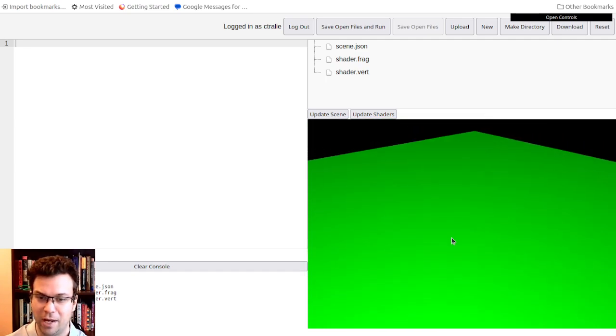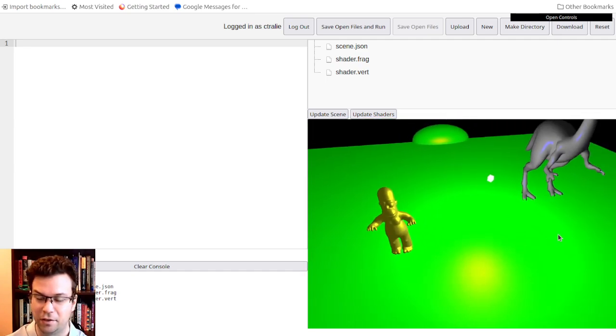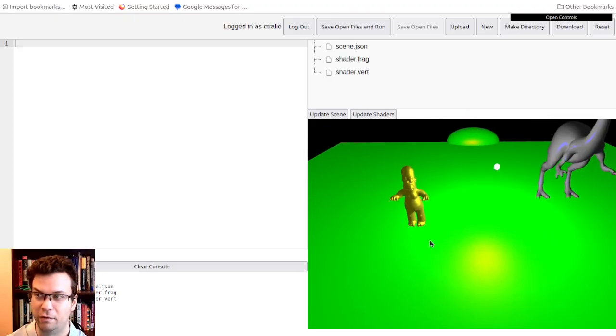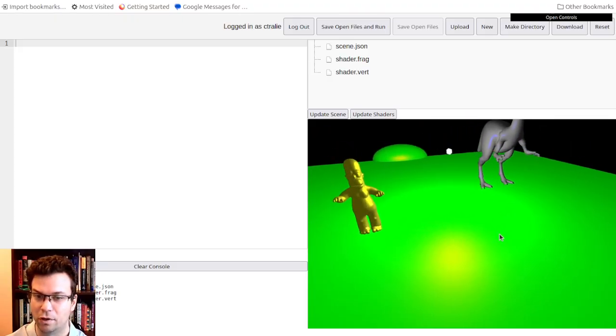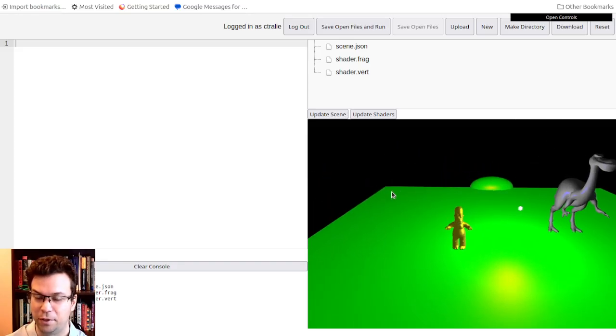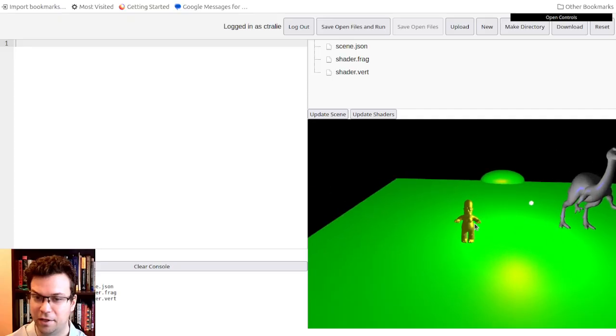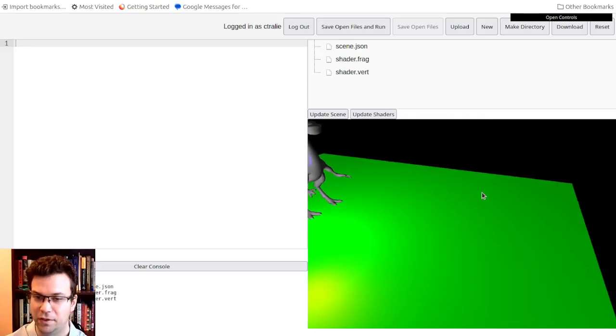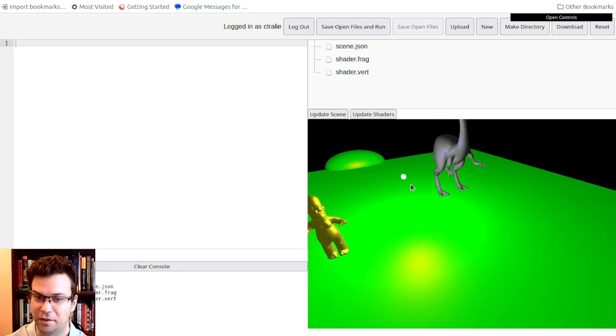But perhaps the most dramatic effect in this whole thing is that the Lambertian effect on the ground is even more pronounced here. Because we are doing a lighting calculation per pixel, we're not stuck interpolating these extremely far away vertices from the light.